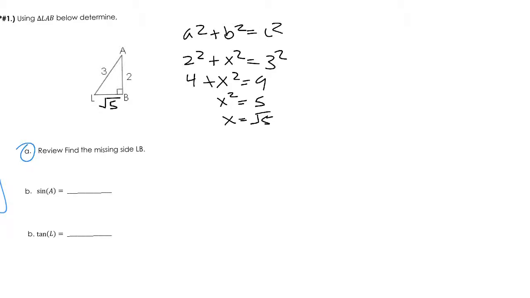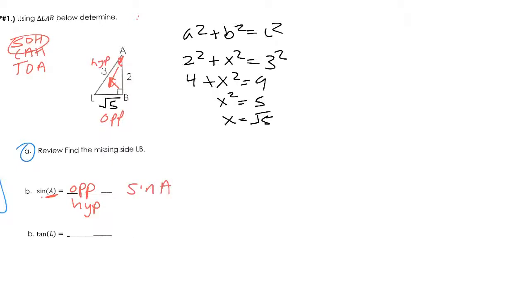So now I want to find sine of A. Opposite over hypotenuse, if I come back to SOH CAH TOA. Let me write the H there. SOH CAH TOA. Sine's opposite over hypotenuse. But I'm looking at angle A. So from angle A, this side's opposite, across from the angle. Hypotenuse is across from the 90. So sine of A, opposite over hypotenuse, is 2 over 3.